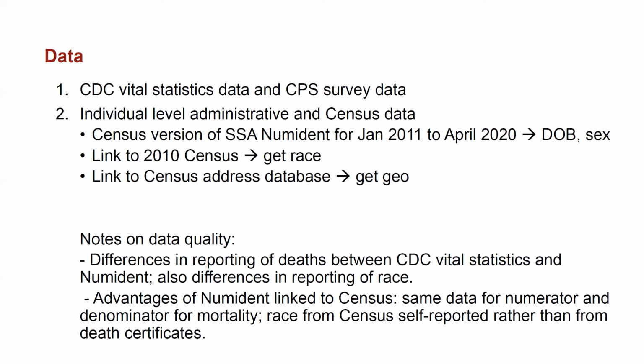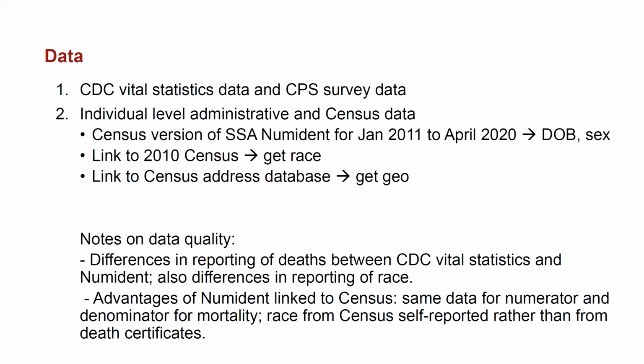So we're going to use three basic sources of data. Some of our analysis will rely on CDC vital statistics data that has been the most used in the analysis of this pandemic. We'll be using the CDC data to both compare our estimates that will be coming from other administrative data sources on the national impact on mortality, as well as to try to understand what fraction of deaths that we're estimating in all-cause mortality are attributable to COVID deaths. So what are the non-COVID deaths in the data, as well as using CPS survey data to measure some of the economic outcomes.